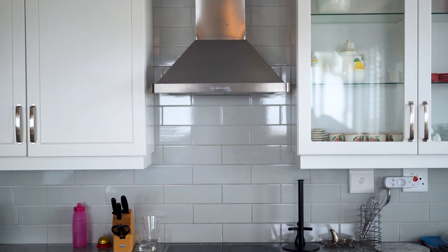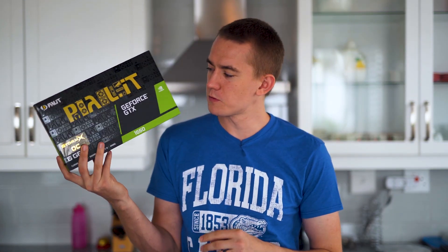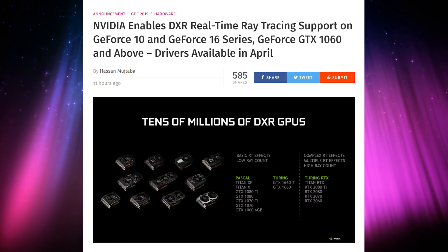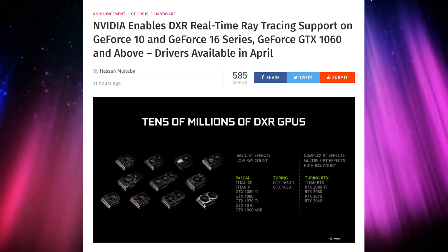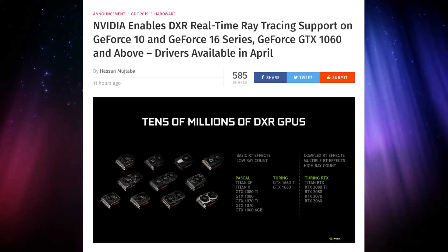Let's go ahead and talk about the big news to come out from NVIDIA — if you own a 10 series or 16 series card, I just picked up a GTX 1660. This little 1660 right here, which I picked up from Wootware, can now run ray tracing. NVIDIA announced that in partnership with Microsoft's DXR, there is going to be a driver update coming out in April which will enable ray tracing in DXR on the 1060 six gig and above. So if you have a 1060 3 gig, 1050 Ti, or 1050, you're left out of the equation. Anybody on 9 series — apparently is what NVIDIA is saying, not a direct quote.